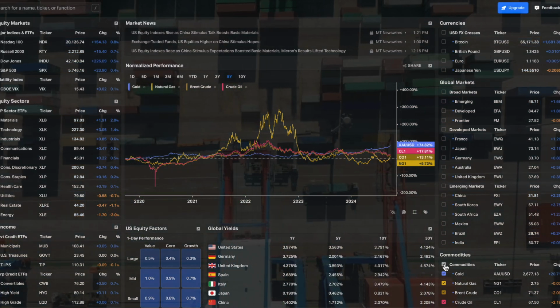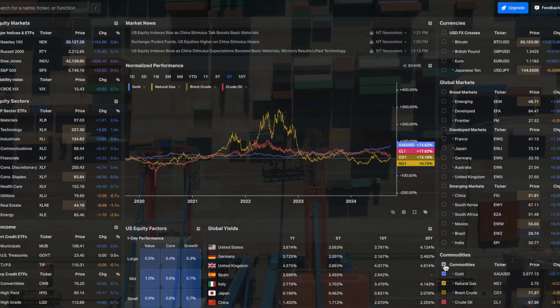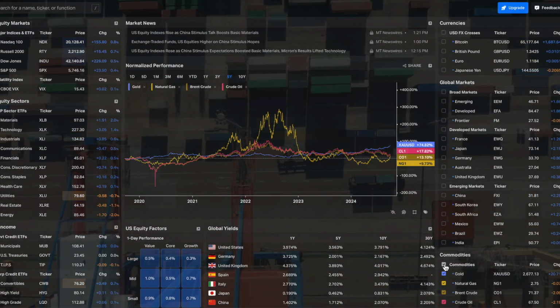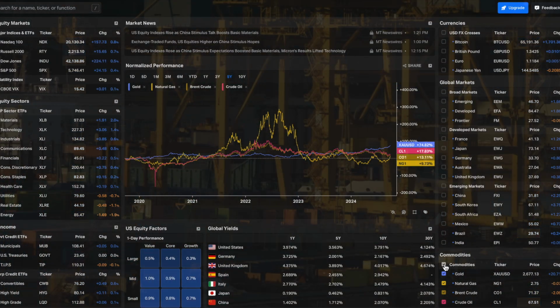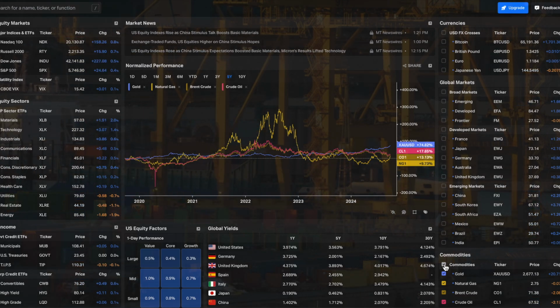And you can see the major asset classes, as I said, the main indices, sectors, currencies, commodities, bonds, and the different markets by types, like emerging, developing, what's going on, right?